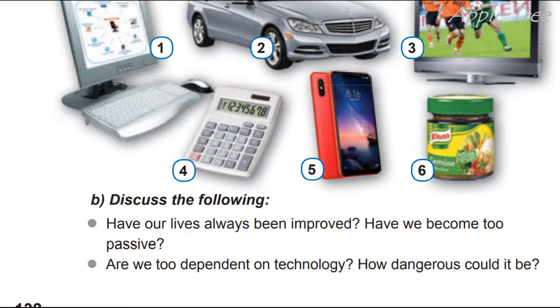Are we too dependent on technology? Yes, I think yes — we are too dependent on technology, especially nowadays, when we have online studying, online teaching, when we can find out necessary information only online. I remember my childhood and my student years when I was able to go to the library, because I didn't have the internet at home. And it was excellent too — quite interesting to study in the library and find out information from books.